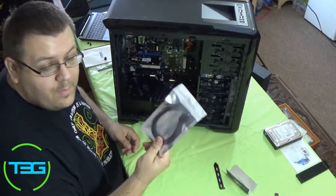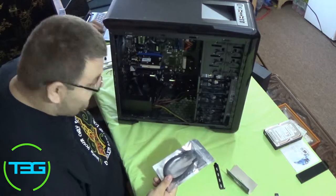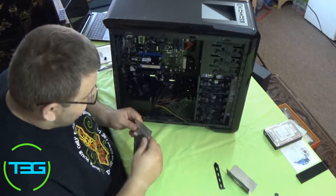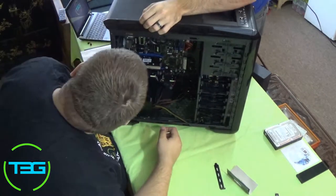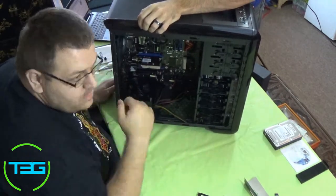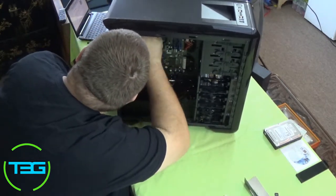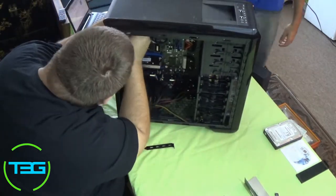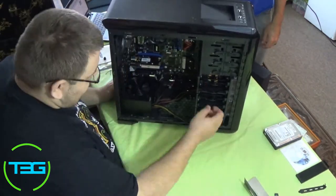So we needed an 8-pin adapter to extend our 8-pin 12-volt line to do some nice cable management up here. So we went ahead and picked this up at Fry's earlier today. So let's do this. We'll be right back.